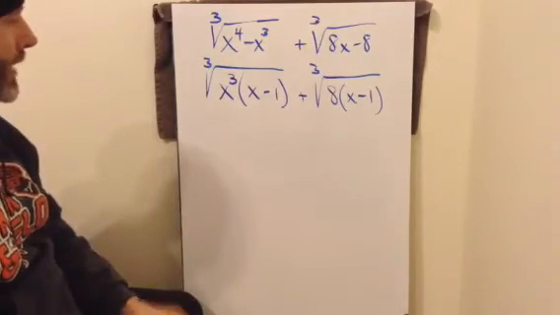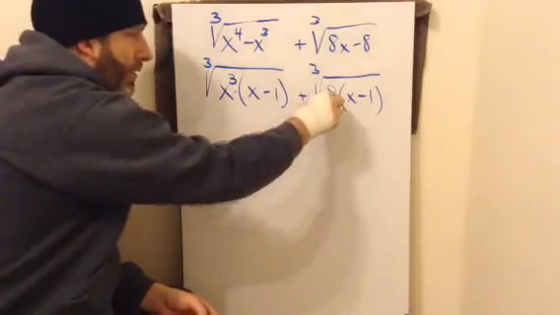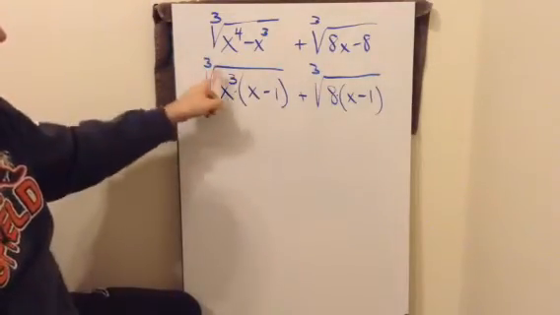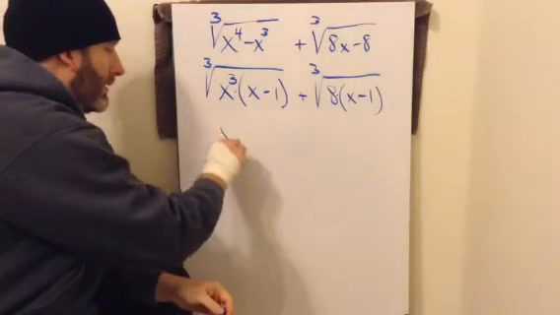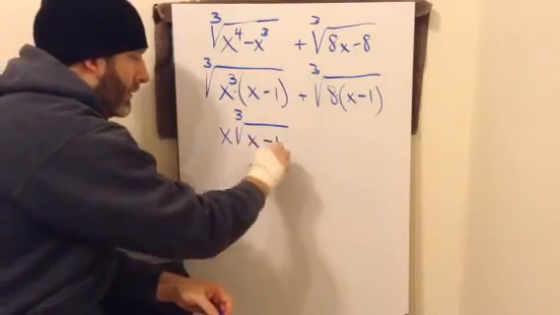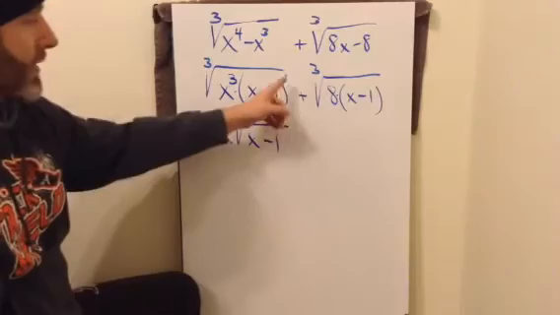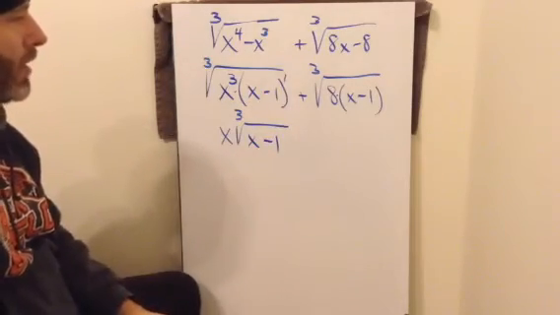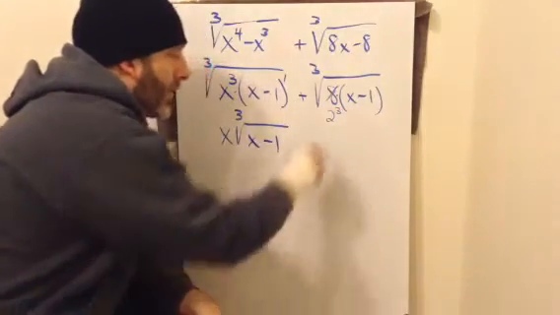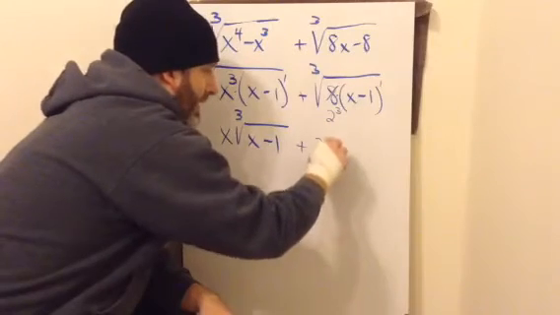But so happens that, remember, this is a product, so we could split this up. This times this. Power matches index. I can take out an x. That's outside the radical. X minus 1 is to the first, so that's got to stay inside the radical. Now, if that was a 3, we could take that out as well. Over here, 8 I know is 2 cubed. So I can take out that 2. Fortunately, again, that's still the first, so that stays inside.